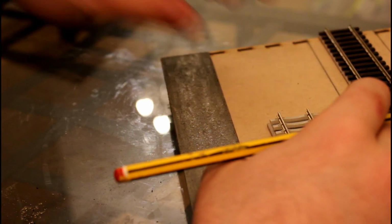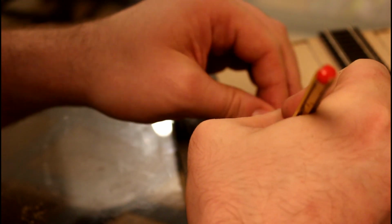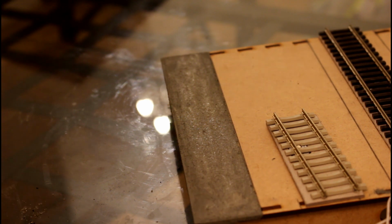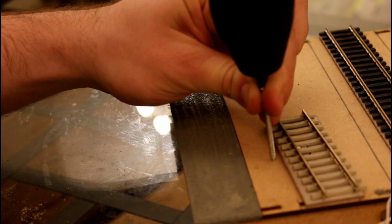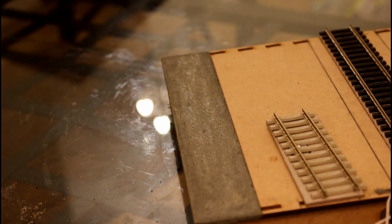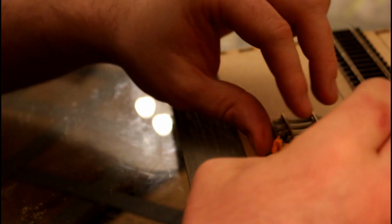With the arc welding kit in place, I then went and placed my figure alongside. This figure was from Langley Models. It was white metal, so I painted this one up. But it does have a little stump at the bottom, which you need to drill a hole for. So I needed to put the scene down to see where the welder would need to go. I then went ahead and drilled the hole for him. Glued that in.